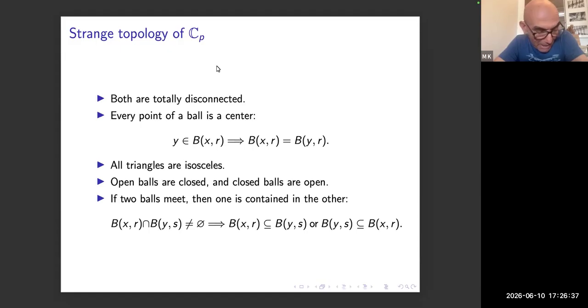By the way, as a field, C_p is algebraically isomorphic to C, the field of complex numbers. This is another surprise. This isomorphism follows from a general field theory result, but it is totally useless because it's not continuous. So it's hardly used, but it is not absolutely useless. I should have said it's mostly useless, but not totally useless. There are some applications of these non-canonical isomorphisms in algebra.